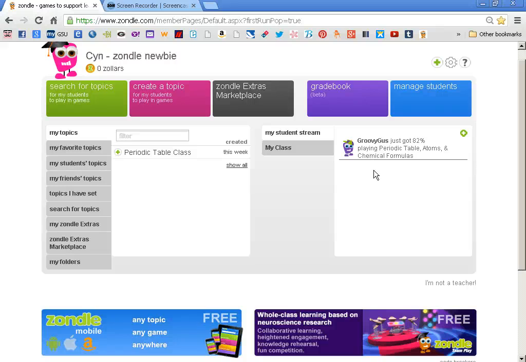In my opinion, Zondle is not necessarily game-based learning in the sense of the Sim series or actual problem solving. It's more of a drill and practice with some rewards, with a few whack-a-moles or donkey bombs. But I can certainly see how it would benefit some of the hard-to-engage learners in getting some facts straight. And as far as engaging the entire class in some of these team plays, I think it would provide some good practice for that as well.